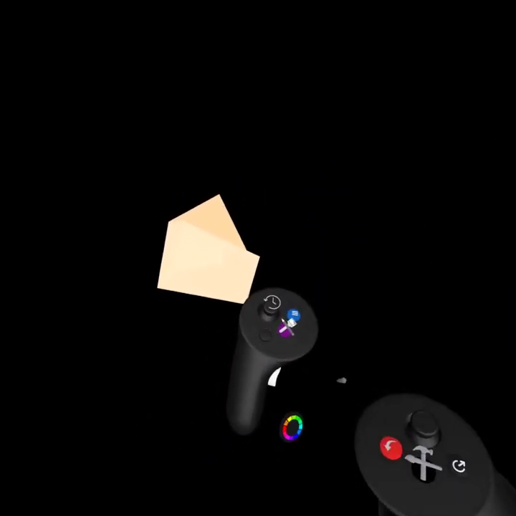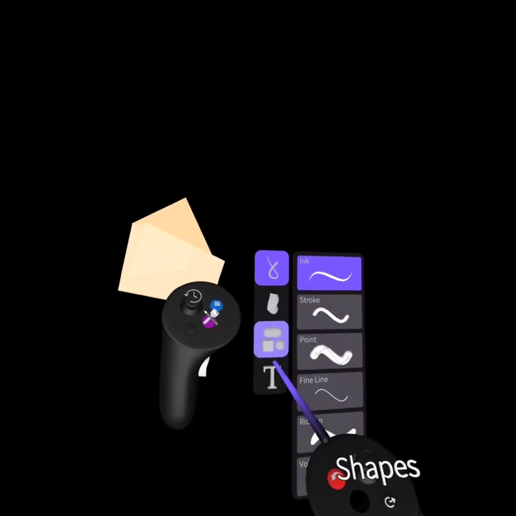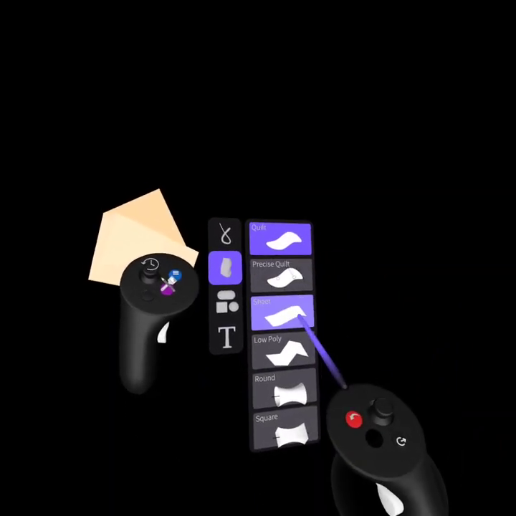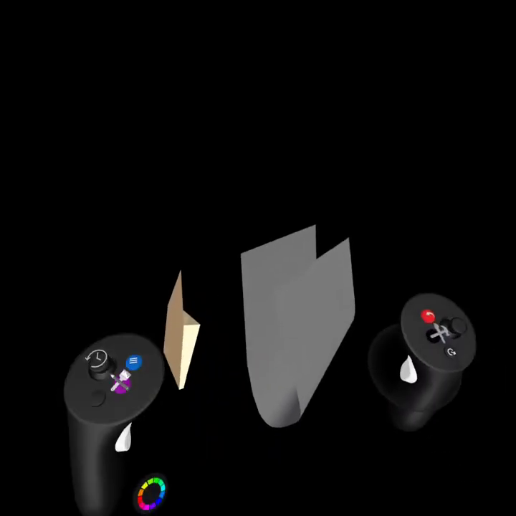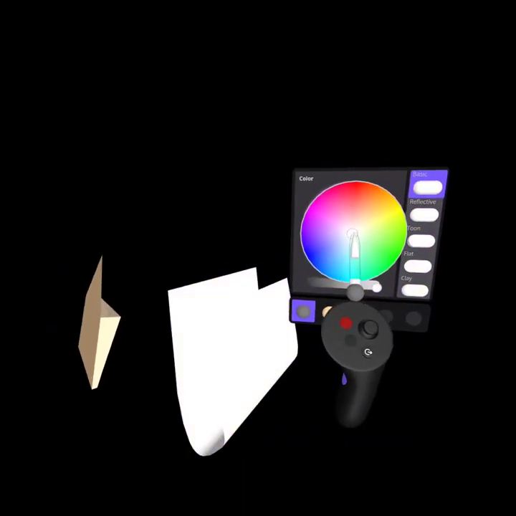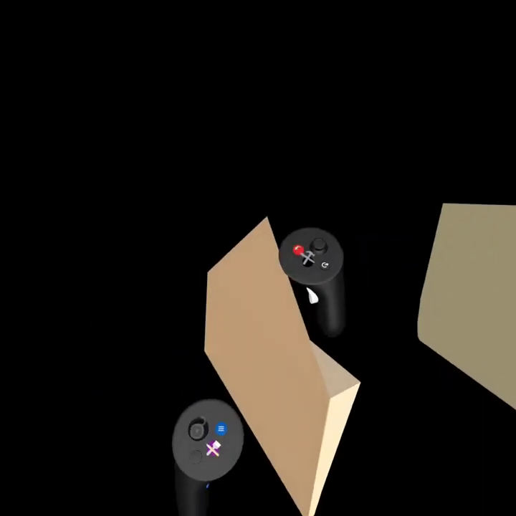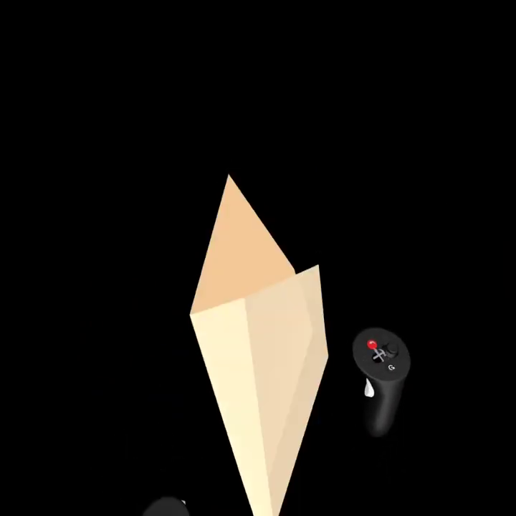But to give you a little introduction to how I did this, I pressed this purple button right here, got my shapes. I went to surface, I went to sheet, and I grabbed one side, boom, boom, clicked it all around. And then I just went in, changed the color right here. So I selected it with this button, changed the color like so. You'll notice that these are two different colors. I created these as different shapes.